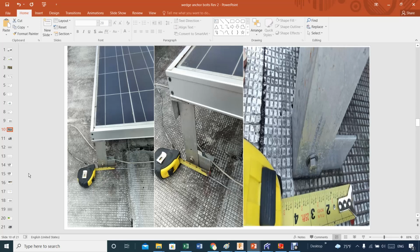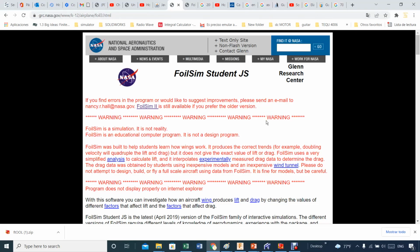I also combine that with another software which is called F-Tool, an excellent software for beam analysis. So with that said, let's do that. Oh well, here we are back again. Now, the idea of this code, this software from NASA. This is interesting, huh? We are talking about solar panel, and all of a sudden we are right here with NASA.